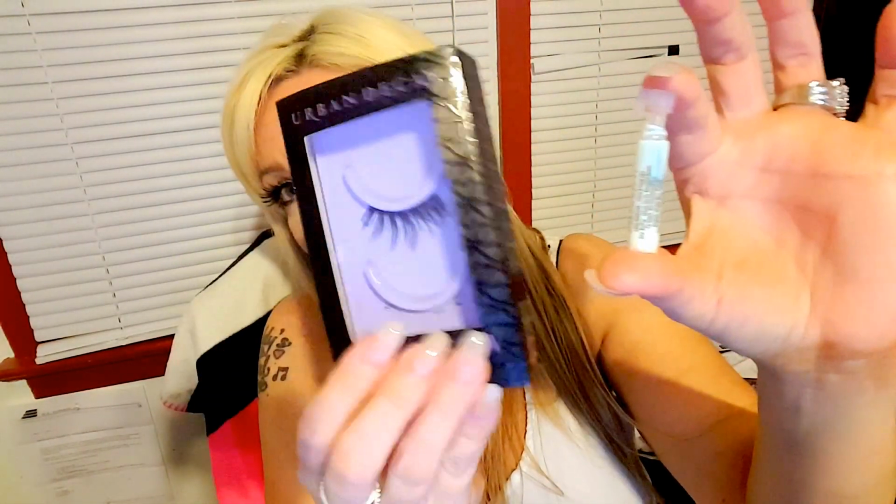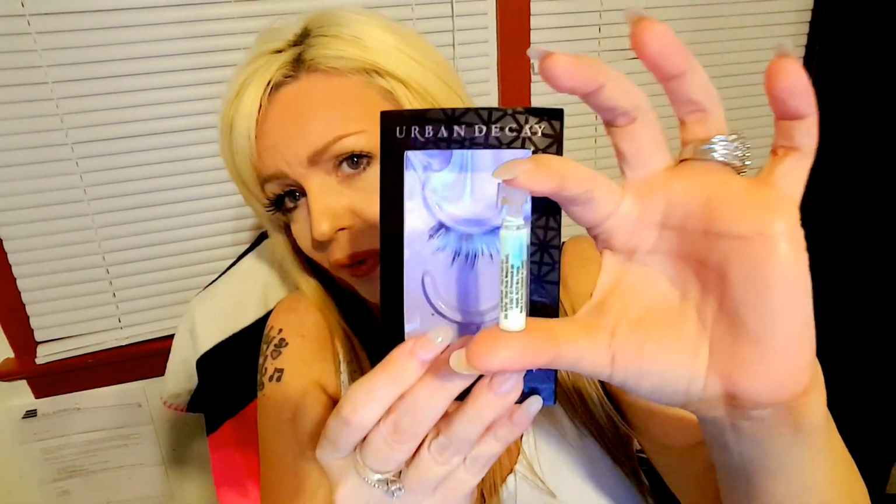Now I have heard the Revlon is better than the Duo. But you know, you be your own judge. I'm just telling you from experience. I've been doing this a long time, girlfriend. And from my experience, my favorite is the Urban Decay. It already comes with my favorite lash. I already have my favorite glue. I'm set. But if you don't want to go that route, that's fine.